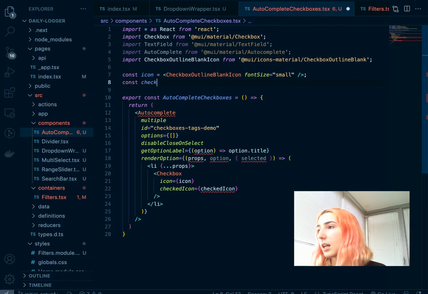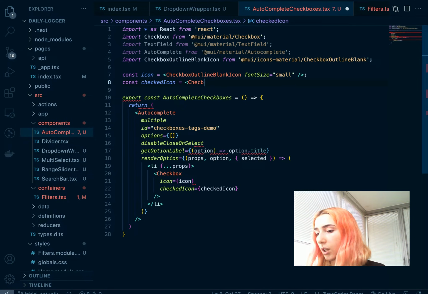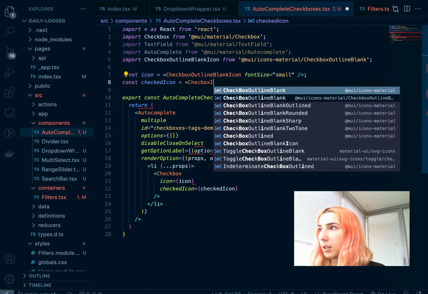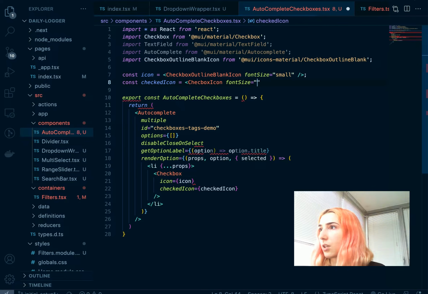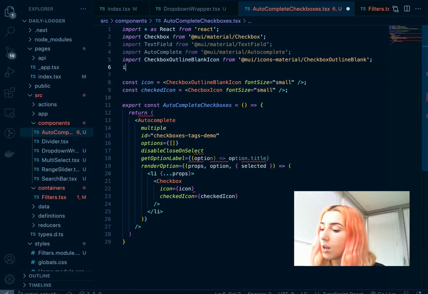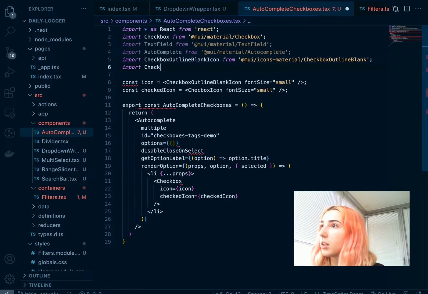Okay, so for the next, checked icon, name it also checked icon, and then this would be checked outline checkbox icon. We don't need the blank version in here, so same font size, just for consistency, small, and same thing, we import it at the top.